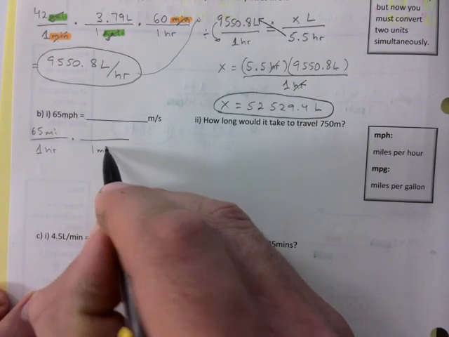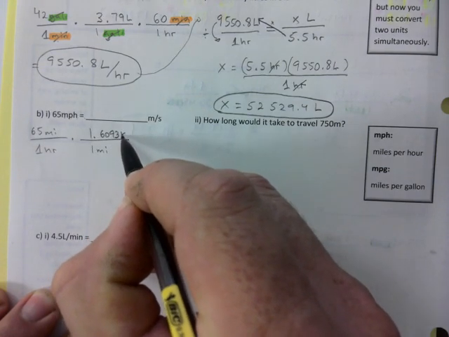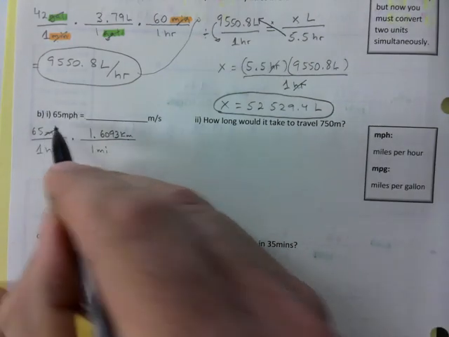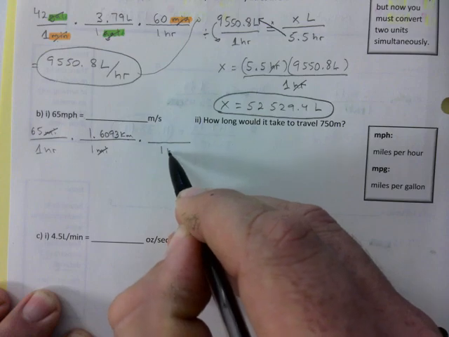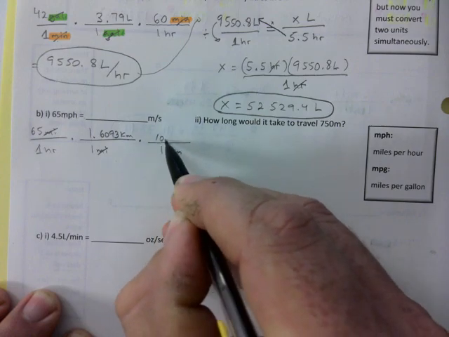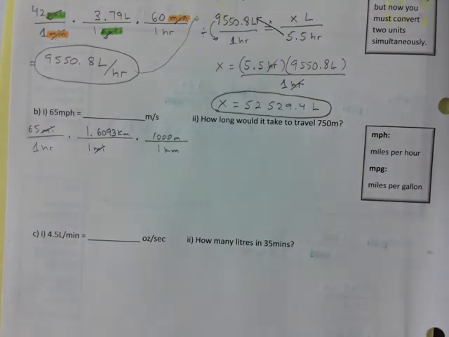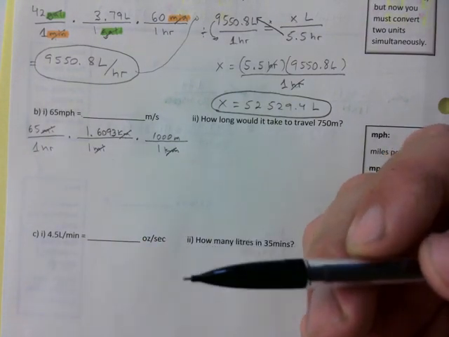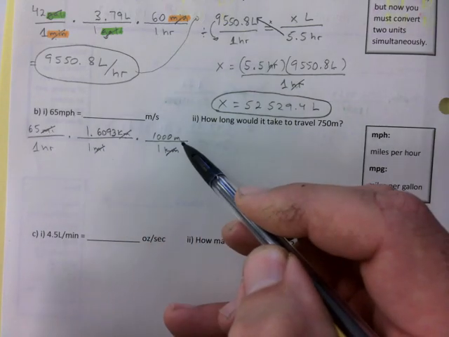1 mile has 1.6093 kilometers. Okay. And so this goes with that, but I'm still not where I want to be. So I'm going to say 1 kilometer has 1,000 meters. And some of you skipped that step because it could be that I gave you the conversion rate. I'm pretty sure I gave you that, but if not, this is how you would do it. Kilometers go, so I'm good now. I got my miles to be meters.